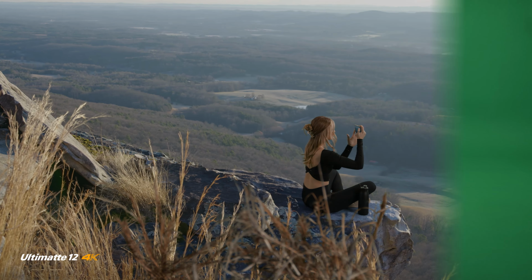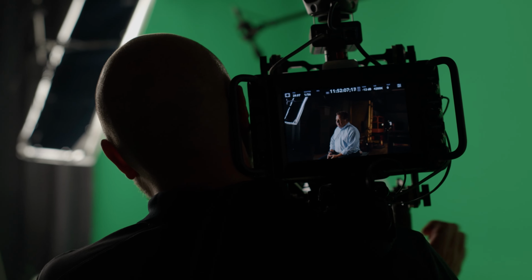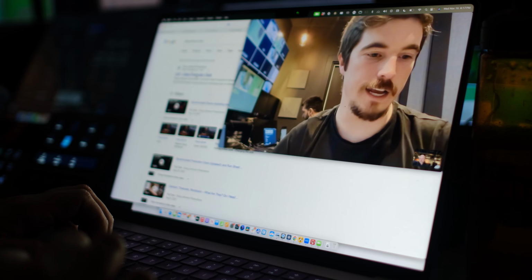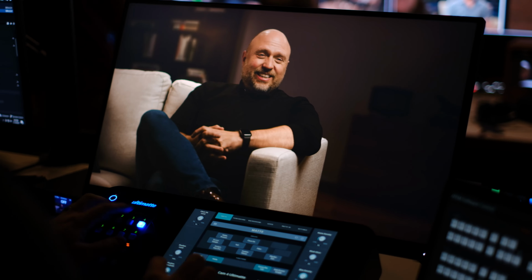The Blackmagic Ultimatte 12 4K is what we use literally every day with no post cleanup to do all of our chroma keying. And in the process of doing that, I told the team, wouldn't it be cool if we could have two people looking like they're in the same room? And I've seen some videos showing that, but I wanted to take it a step further and not only have just a wide shot of the two of us, but also over the shoulder shots, both directions, and a moving slider shot. So in this video, I'm going to break down each step that we did to get there, and it's so cool. I can't wait to show this to you.